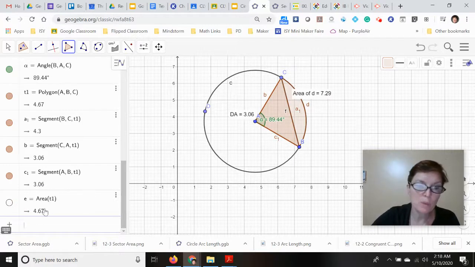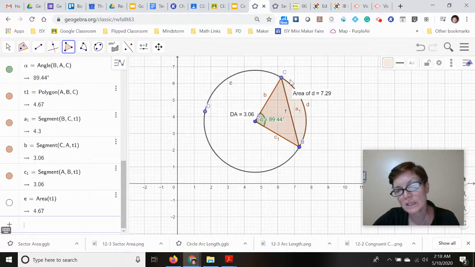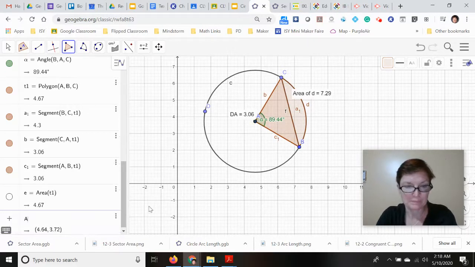The area of T1 is 4.67. So the area of the whole sector we found already was 7.29, and the area of T1 is 4.67. So to find the area of this sliver in here, we just do 7.29 minus 4.67.